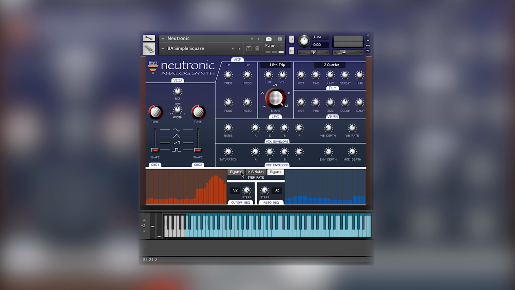Now, if I turn this one on first, what happens is that when you play a note, it's going to start triggering the sequencer. So if I bring this down, it'll be more obvious.